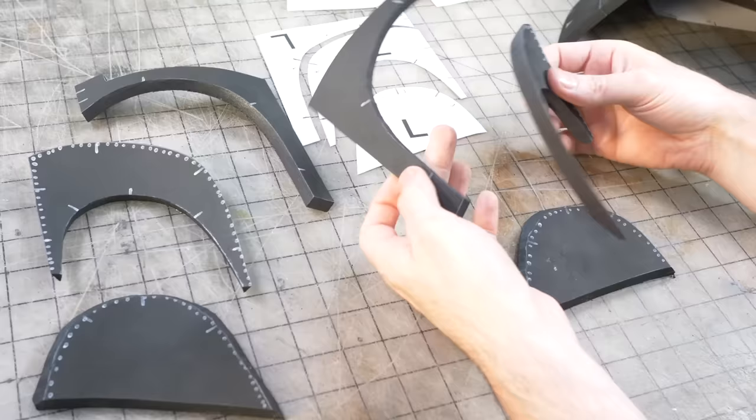Here's my magnets, they're about a quarter inch in diameter. And I think I'm gonna stack two of them up to fill the full thickness of that. To drill it, I've just got a Forstner bit here and I'm gonna go all the way through. Now, hopefully, those magnets are nice and snug in there. Let's see. Oh yeah, super snug. To keep those in there, I'm gonna go with super glue.